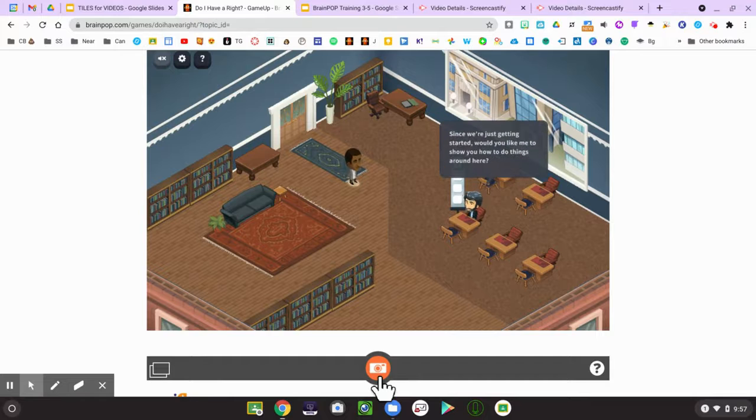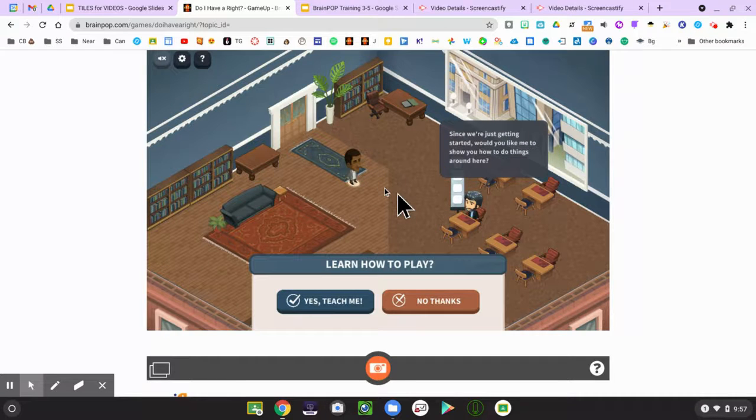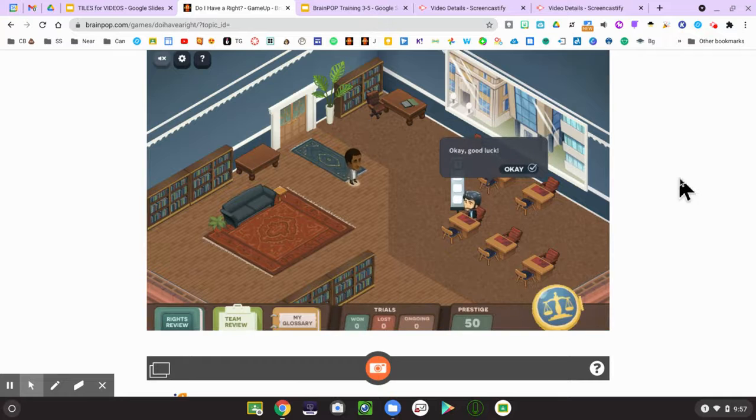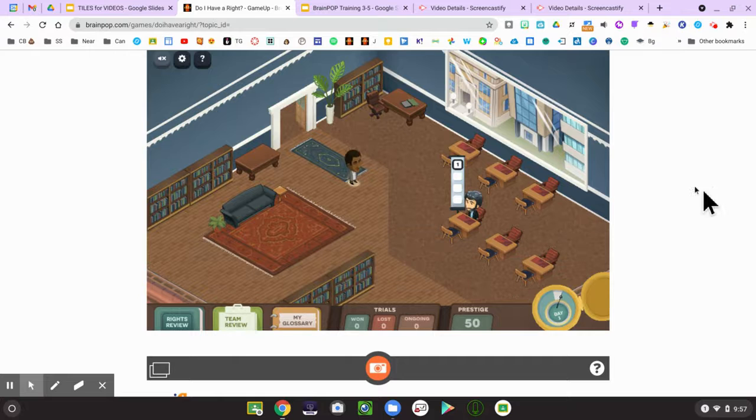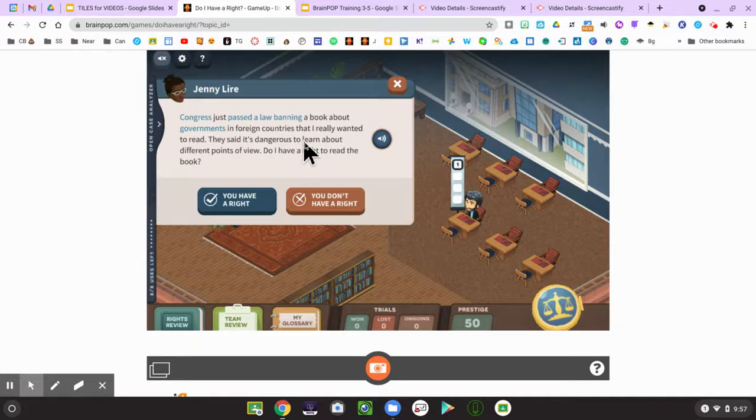So as the game loads, I'm going to ask them, well, what do you think I should do? Now, I know that I could take a tour and learn how to play, but I'm going to ask students to click around, tell me where to click, and make some decisions. So they might tell me to click OK. They might tell me to look at some of the resources down below. They might say, hey, well, let's click on this guy and see what happens, or let's click on her and see what happens. So we've clicked on her, and she has a complaint.